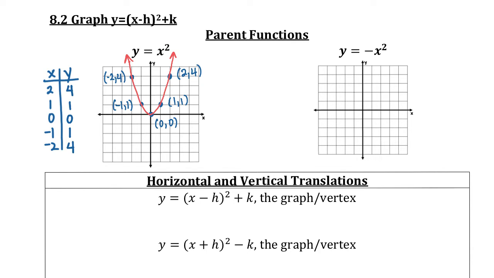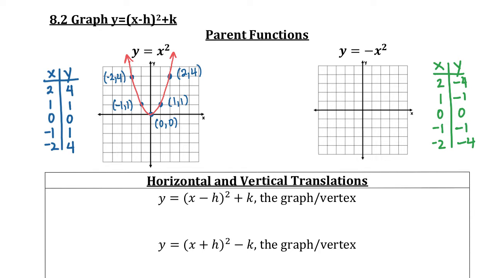I'm going to go ahead and graph y = -x². And I will make a table, but after this, I will not make a table. I will just know the shape it's going to make. I could use the same points for x. If I do 2 squared, I get 4, and when I apply the negative, I get -4. 1 squared is 1, multiply by negative, I get -1. 0 squared is 0. -1 squared is +1, but when I multiply it by a negative, I get -1. -2 squared is +4. When I multiply it by a negative, I get -4.